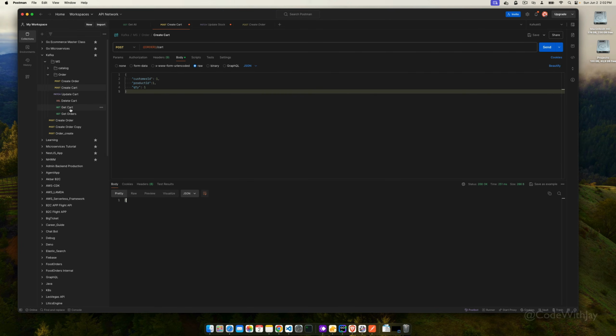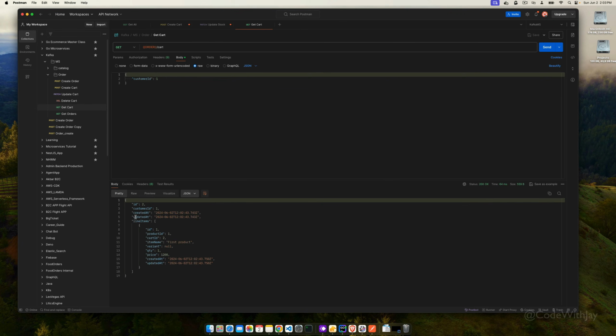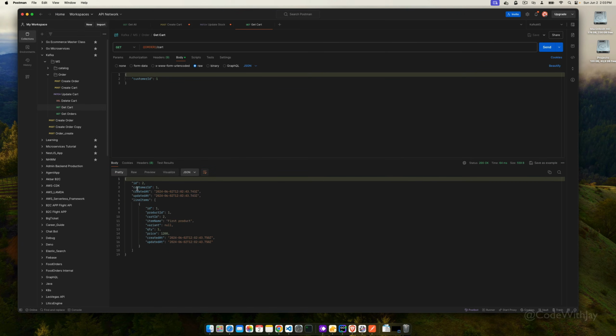And if you click on get card, it seems like we have our card ID, and the customer ID is 1. That is perfectly fine. Our ID is 2, customer ID is 1, and these are all line items, right? As for variants, we don't care about the variant as of now. Maybe at a later stage we can take care of that. But it's a really good sign.